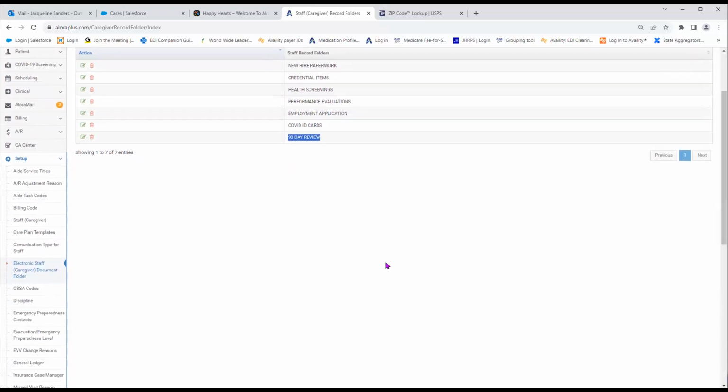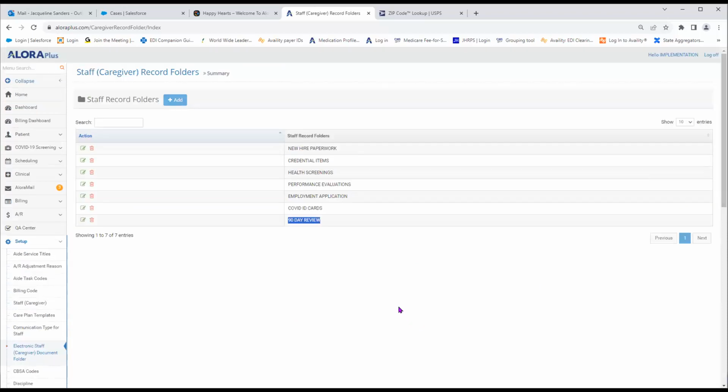So how do you add your actual document to it? Is there a way to drag? That's a great question. I'm going to show you in just a few minutes when we add an HR record together. Sounds good, thanks. This is just creating the folder names. Think of the setup area as adding stuff, building your foundation in Alora, one of the areas, just creating folder names.